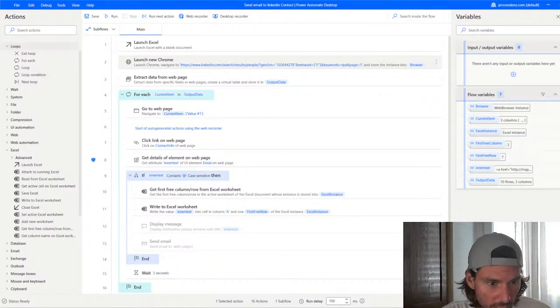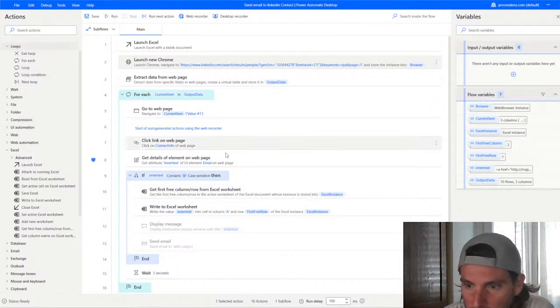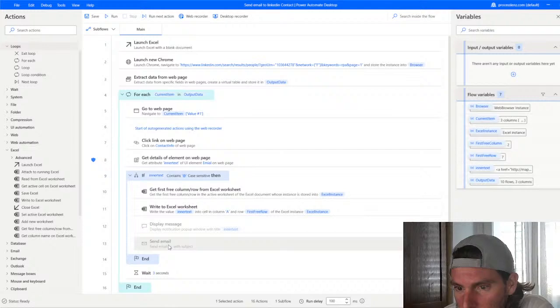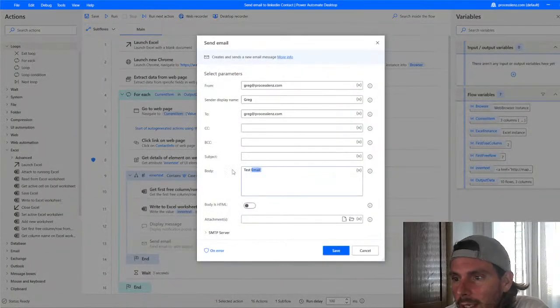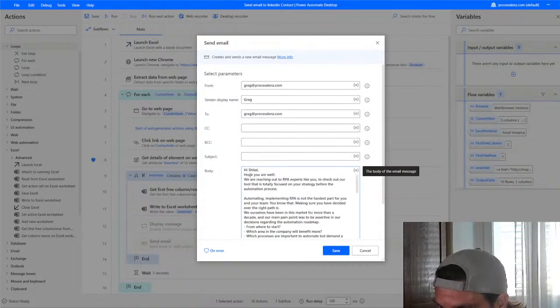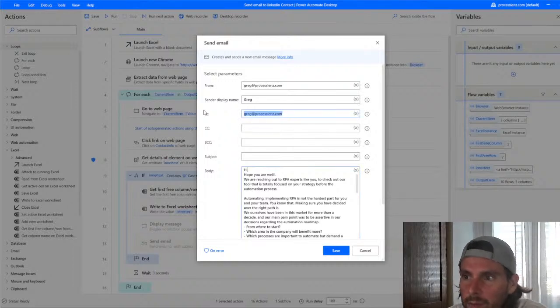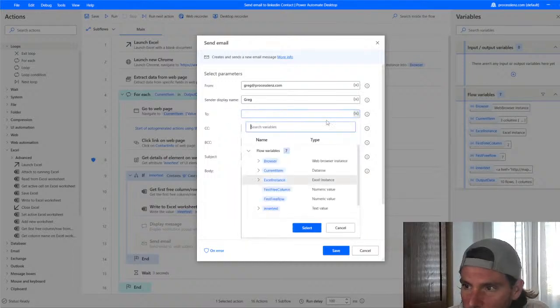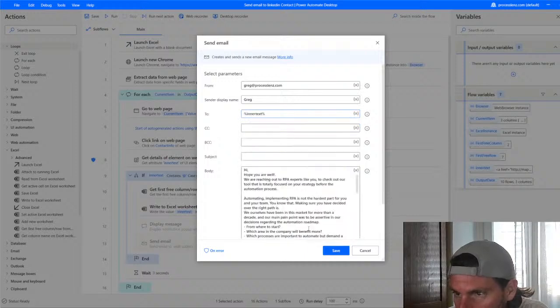All right, so I have a message that we can send, and let's go right here into our email. Let's paste this message right here, and this is the name of the person. I guess we're not getting the name. We are getting the, what is it? The inner text. All right, so the inner text, that's the email.